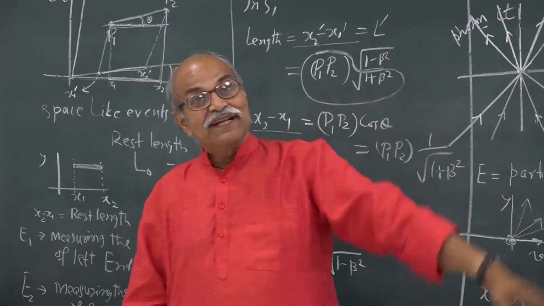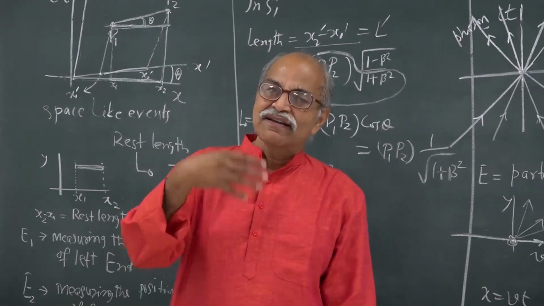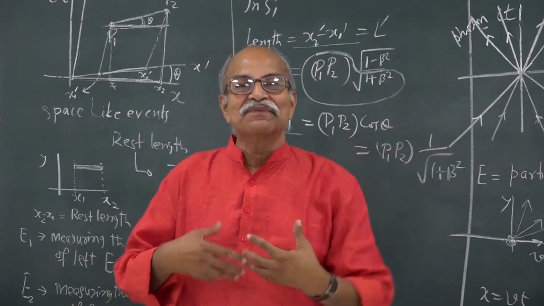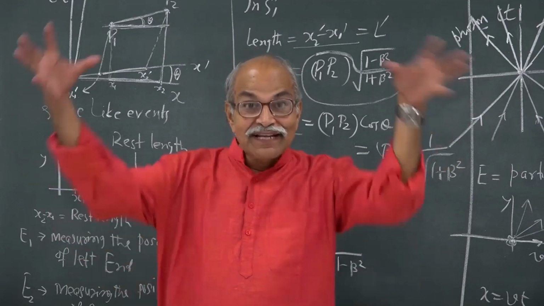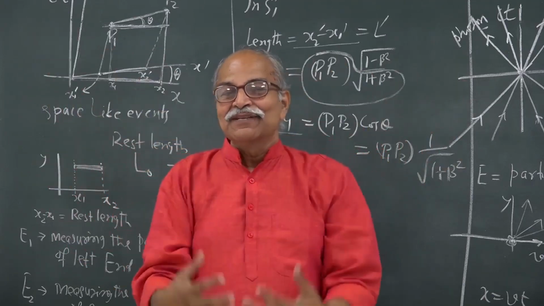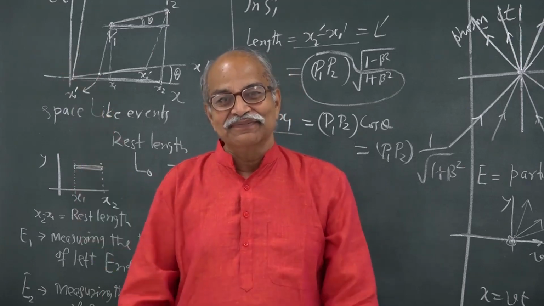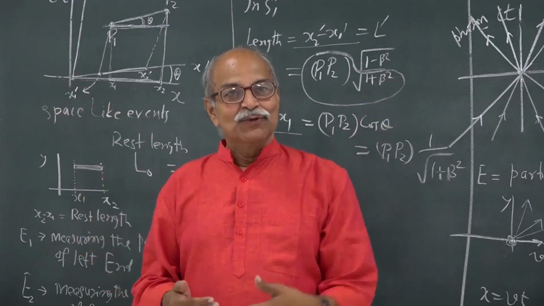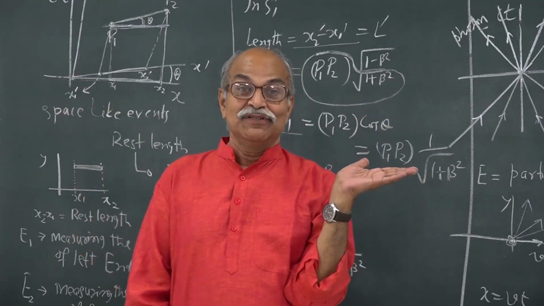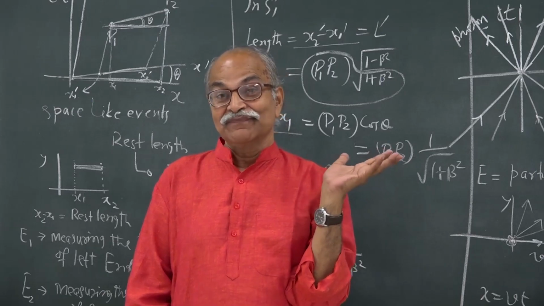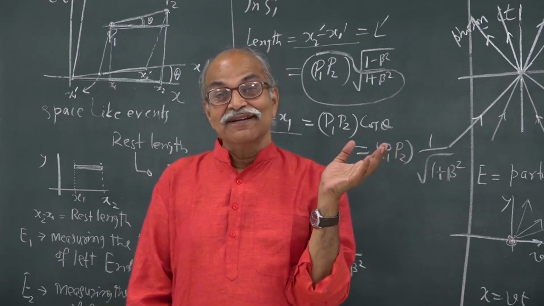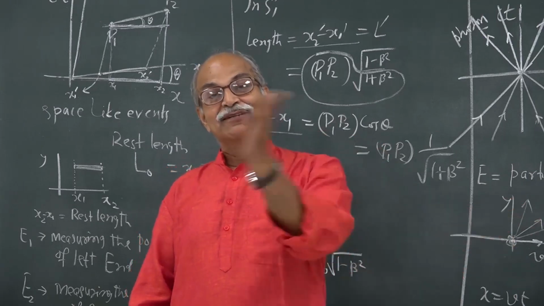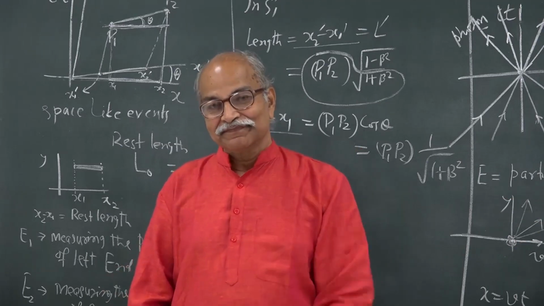Then we talked of relativistic dynamics, redefined linear momentum, redefined energy, and from that the concept of rest mass energy and total energy came in. So many things came out of this, and after all that dynamics, in this course we went back to electricity and magnetism, because it all originated from electricity and magnetism. And we asked how the electric field and magnetic field transform when we go from one frame to another frame which is moving with respect to the first frame.